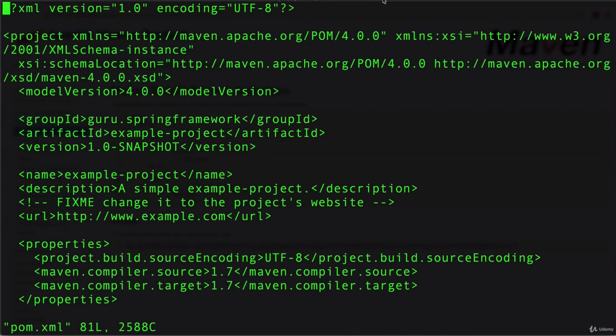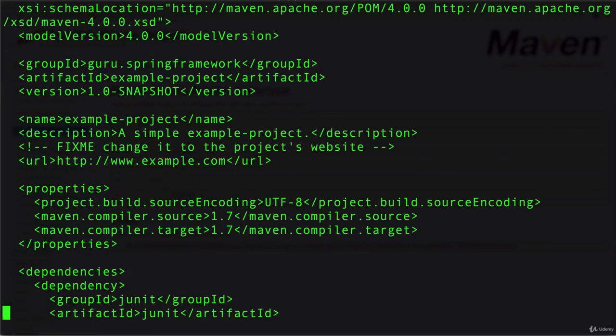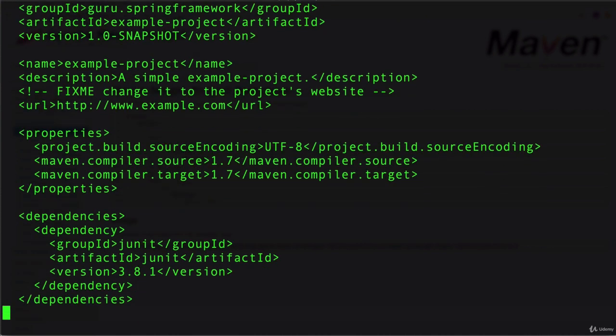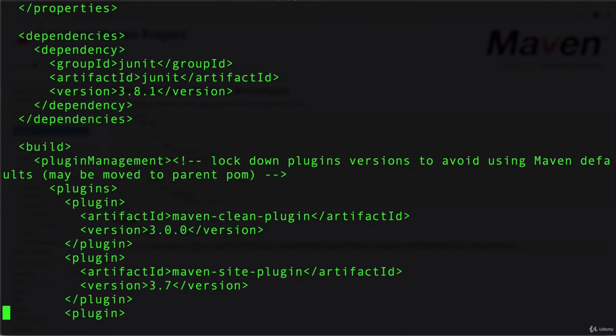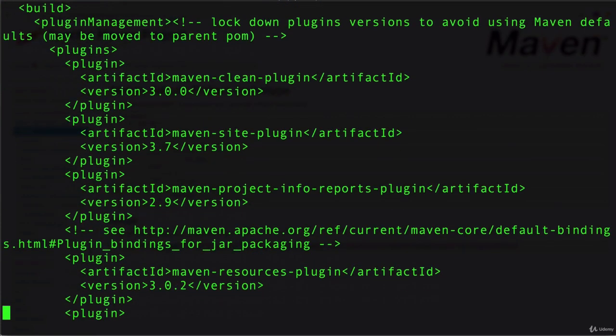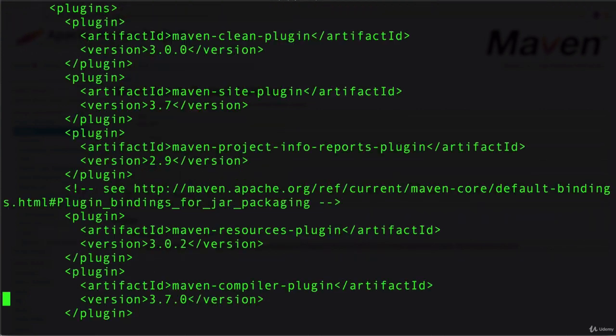And here we have the standard POM. You can see this is all generated from Maven through the archetype. You can see that they have some notes in here. And we are on the bleeding edge of Java 1.7 according to the archetype. And also JUnit 3.8.1. So like I said, some of these are rather dated as far as the versions and whatnot they come up with. But they are a good way to start off with a Maven project.